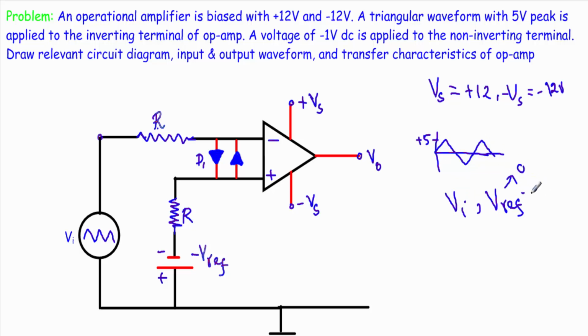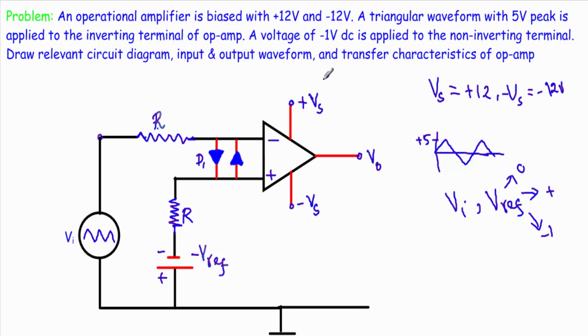If this reference voltage is set as positive, then our operational amplifier will operate as a positive level detector circuit, and when this reference voltage is set to negative, then the operational amplifier will construct a negative level detector circuit by indicating a transition in the output voltage when the input voltage crosses the negative reference voltage.